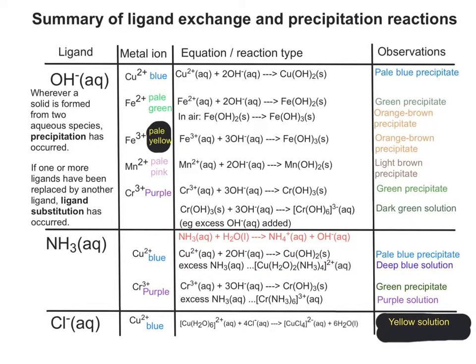So there's quite a range here, and it's worth spending some time getting them down, and yes, you do have to memorize them, unfortunately. But once you've done a few practice examples, it starts to click, I promise you. It's well worth doing this, because transition metal questions, long answer style ones where they ask you to explain what's going on and give the observations and equations, do have quite a high mark allocation, so it's time well invested. Okay, so once you've done that, come back to the video clip and we'll go on and do some exam question examples.